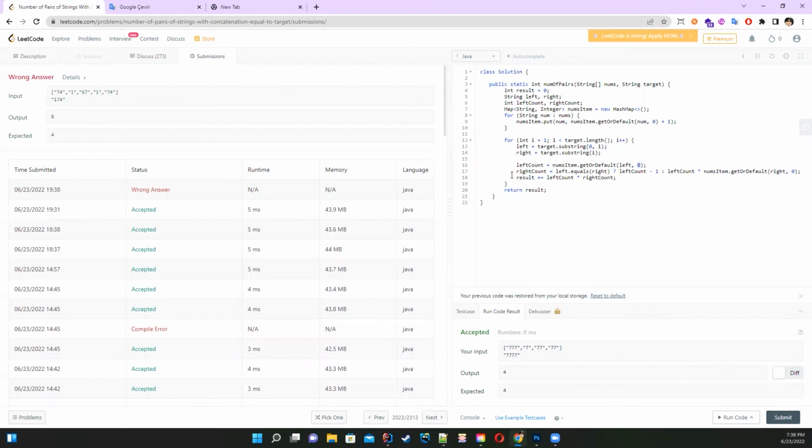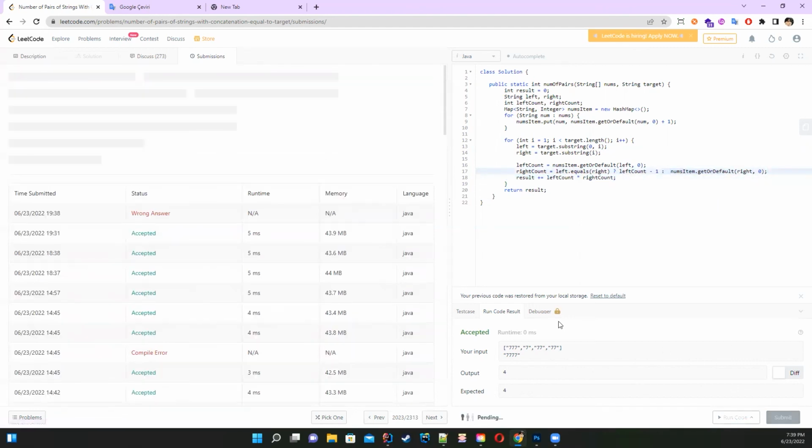It is true. Come to the right side. Right count. If left equals right, we have to return left count minus 1. If it doesn't, we have to return right side. It was the problem, and that must work.